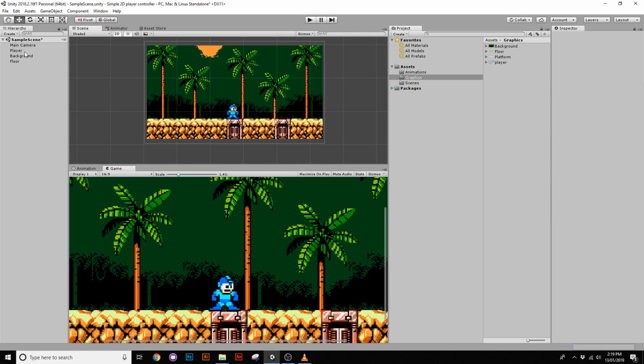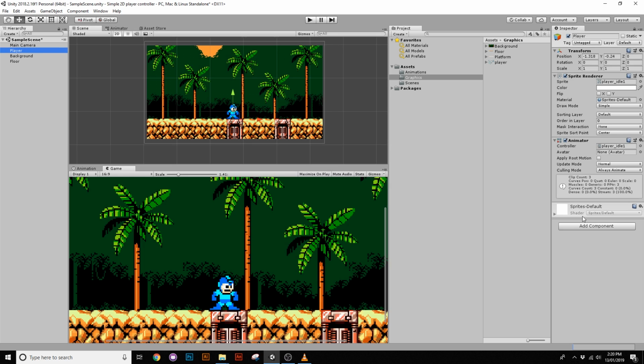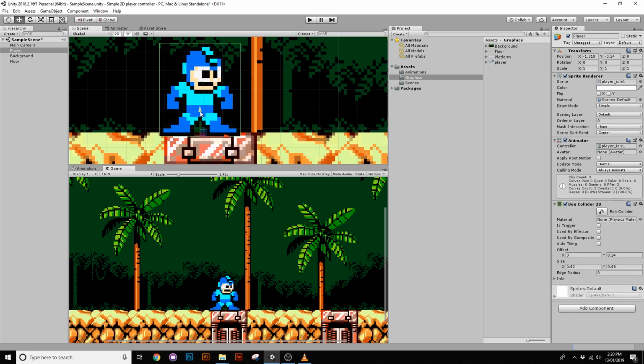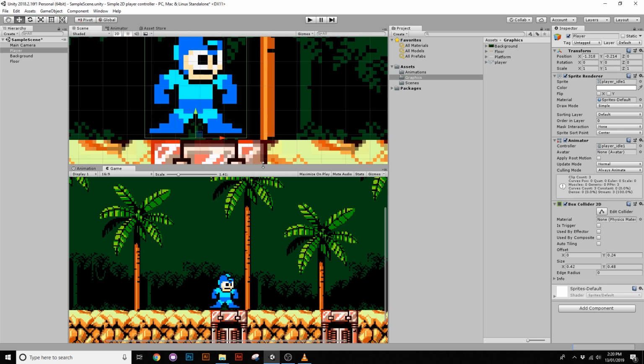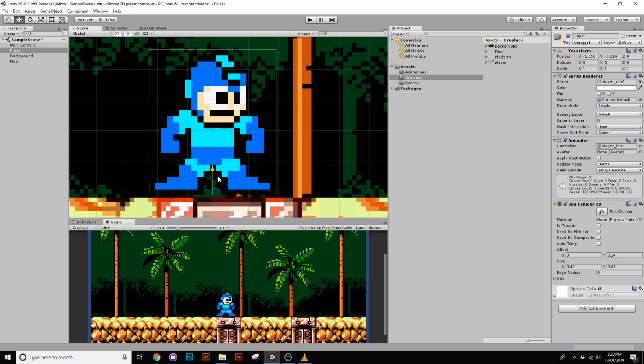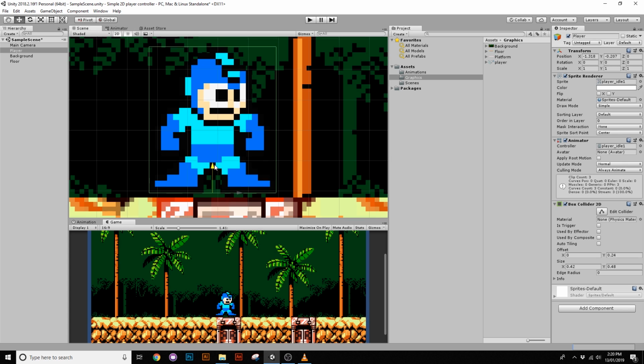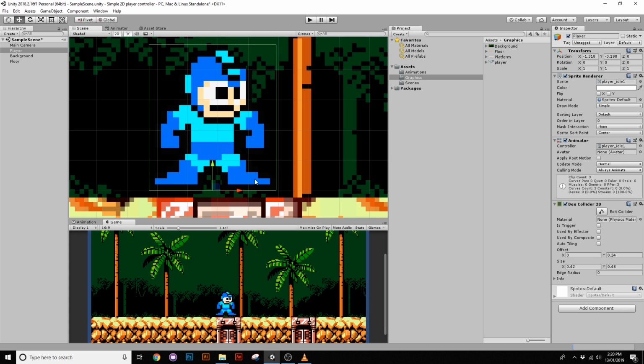So at this point, we'll add a box collider. So select the player, and down here we'll click Add Component. Type in box. You should automatically get some auto-completed results. And what we'll want to add is a box collider 2D. And this is the box that will be used for collisions with the rest of the world. You can see Unity has automatically used the Sprite's boundaries to set the size of the box collider. But you can see here that the box collider is a bit lower than the feet, so I might want to move that up a bit.